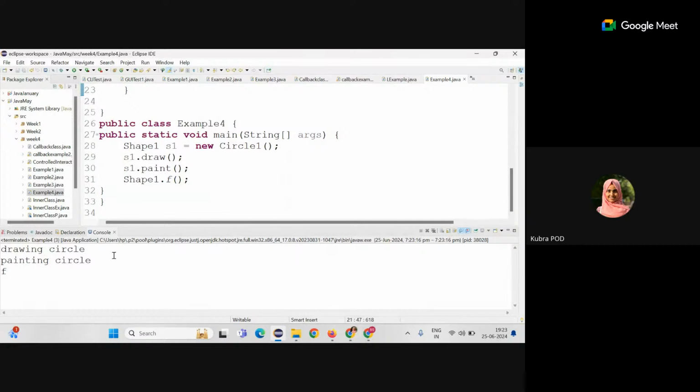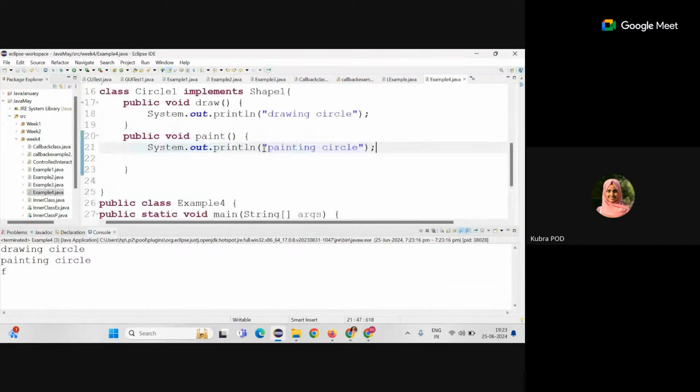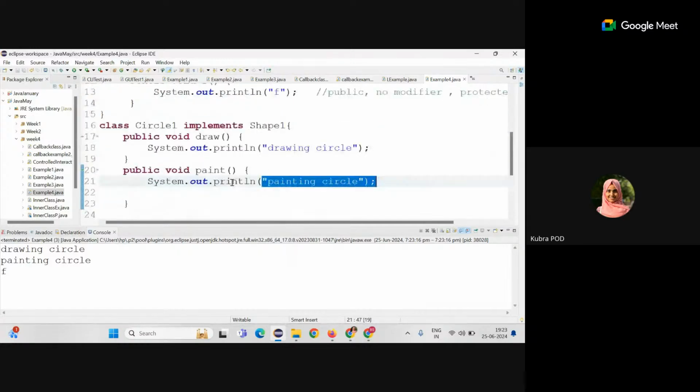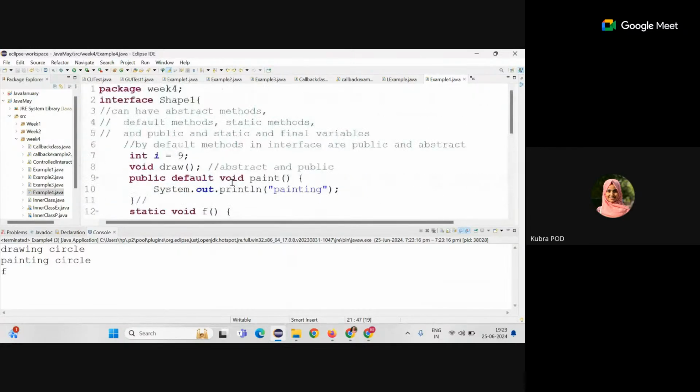Okay, drawing circle. Now this is runtime polymorphism, painting circle. Understood. What is the default actual function? Default means it is only for the shape one. That is what I consider. How do we inherit using that default function in another class? Default means when we call shape, it will execute itself. I think default is like that.